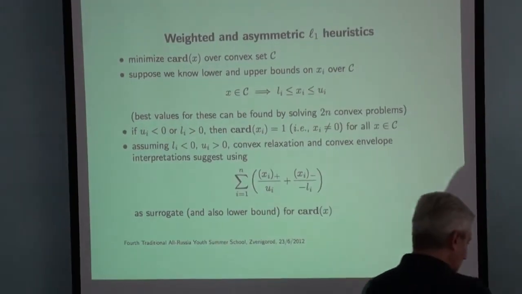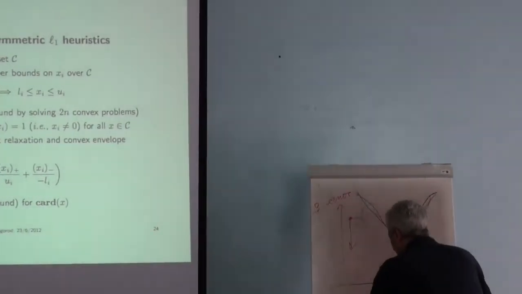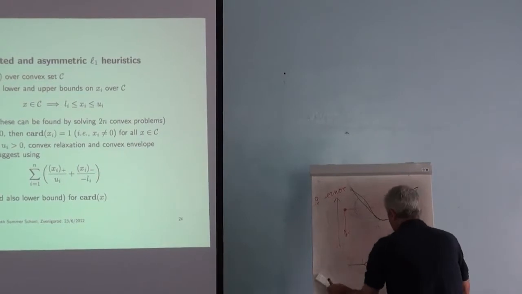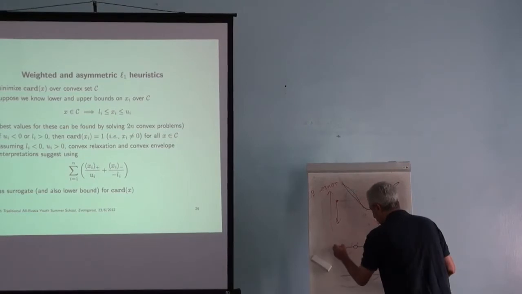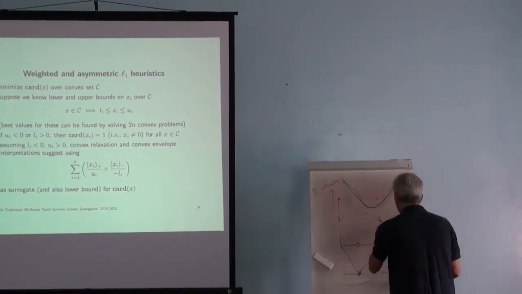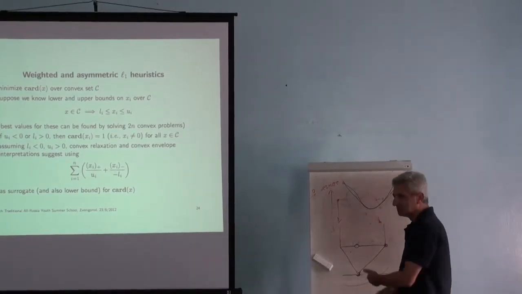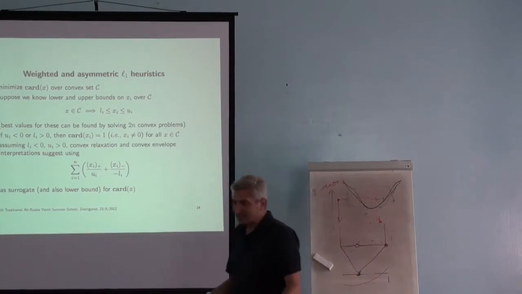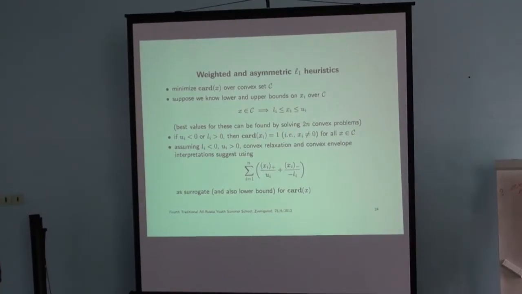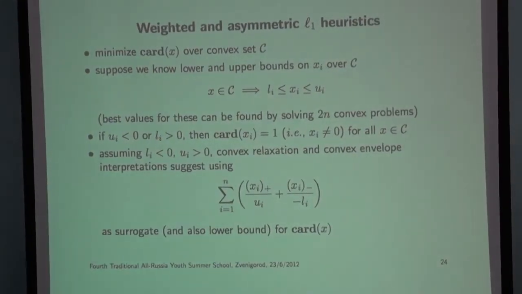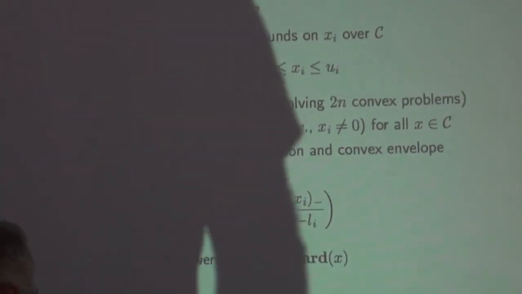You can see it, but let's make this asymmetric now. Let's suppose for some reason I knew that this was truncated at 1/2, like this. In which case, the convex envelope would be this. By the way, it then goes up to plus infinity because that's the boundary. And you can see what it is. It just looks like that. But you can imagine all sorts of other things. If there are more complicated sets on which you can compute the convex envelope of a card, you do it. So this is really the right thing to do, and that answers your question.